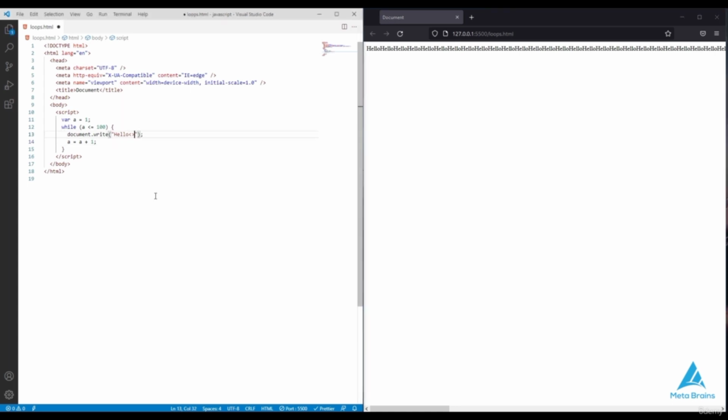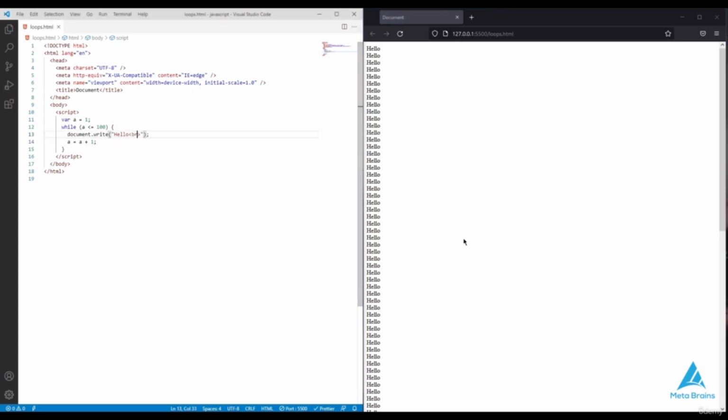I put the BR tag here, so it has a break here, and here I'm saying a equal to 1, and here I made a condition that a is less than or equal to 100. It shows that it's been printed till it reaches 100. If I replace it here with 99 and save it, then it's printed twice. Once when it is 99 and the other when it is 100.